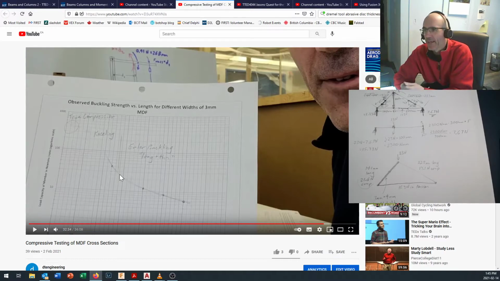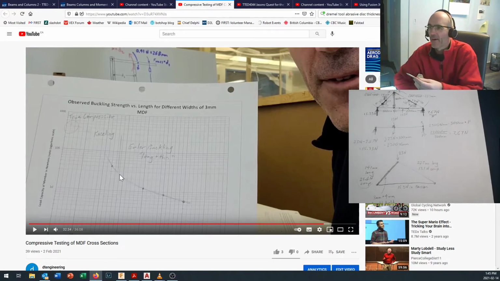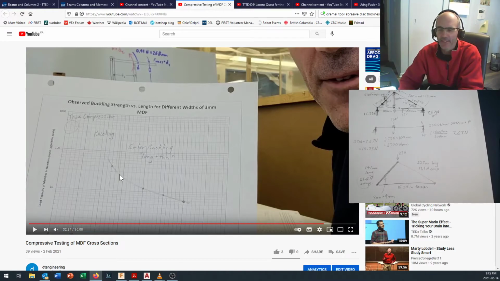I've got the data for that, and we'll see where we go from there, because I want to take a look at this side over here. Now, this side was going to be 223 millimeters long. It was going to hold 17.1 newtons in compression. Now, I hadn't been through and done enough testing to have all of my data, but knowing some of the things about beams and column buckling that we've talked about in a previous video, I could make some guesses and estimations, at least to have as a starting point. So what I said was, well, okay, where's my 223? So here's 50, 100, 150, here's 220, here's 250, so 223 is going to be right in the middle.